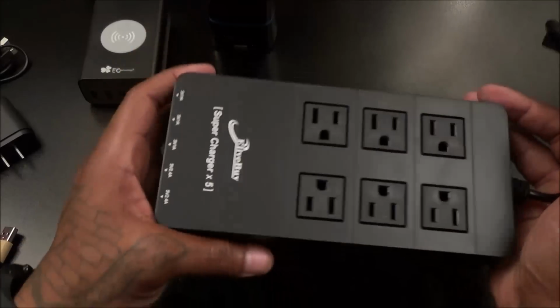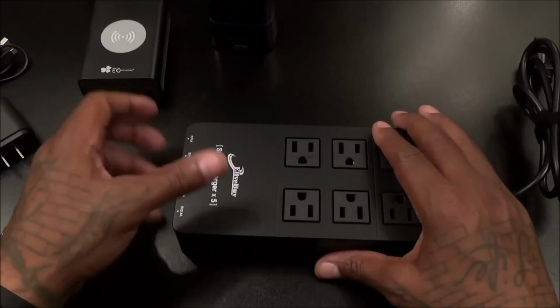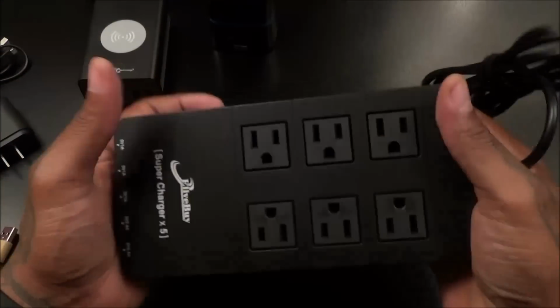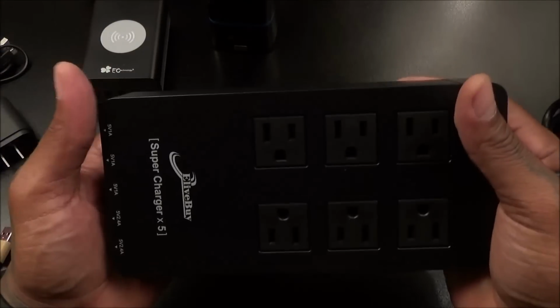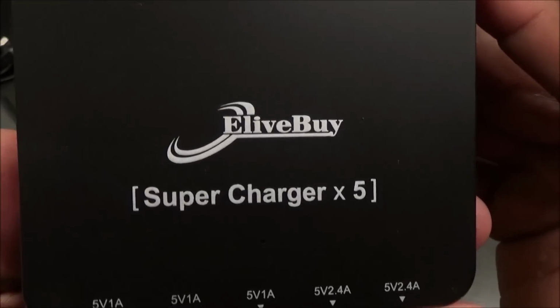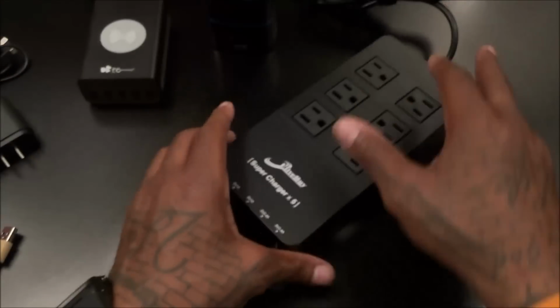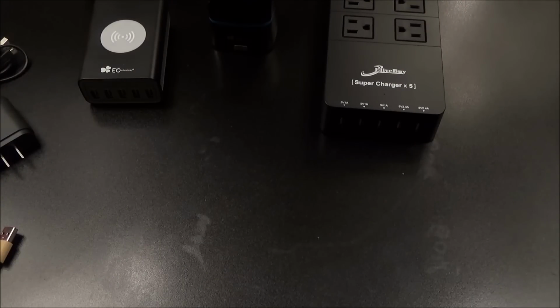Maybe I'll take a picture of it once it's fully set up and have all the cords and stuff sticking out of it. This is a quality, simple, but effective product. Nice build to it, too. Nice heavyweight. Doesn't feel like a little cheap piece of plastic. This one is nice, all right? So the company is eLive By. Supercharger times 5. That's kind of cool right there.